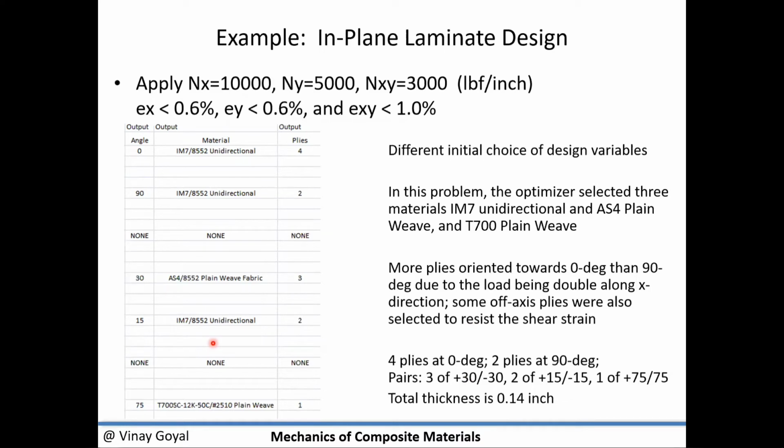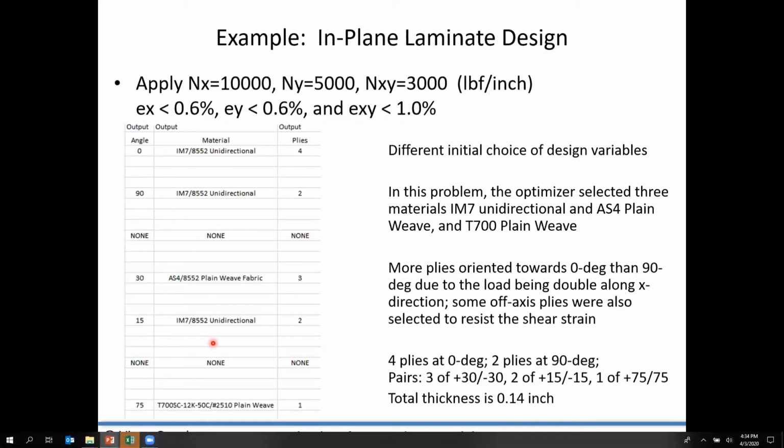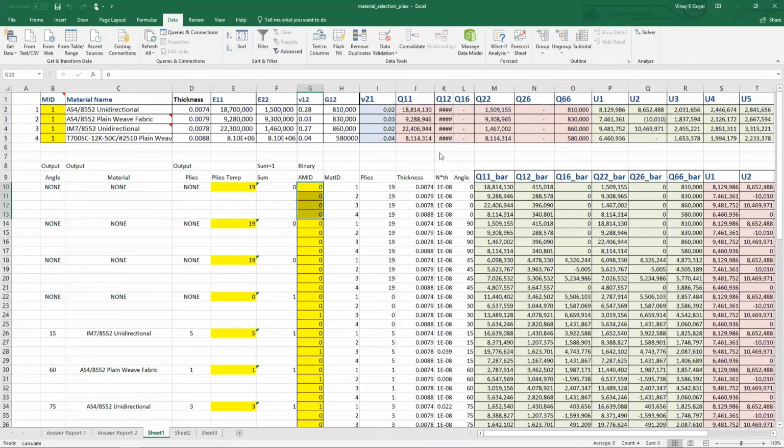So how could you use this in real life? You have a finite element model. The finite element model can give you information on which NXX, NYY, NXY you have in a particular area. So you can use that information to then run your optimization to figure out what ply angles you need in that area. Again, there's Hypersizer, many other codes, but this is a good approach to kind of get a feel for what's going on. So we let it run in Excel while we're doing that work.